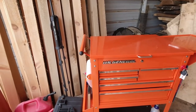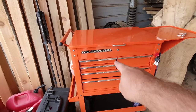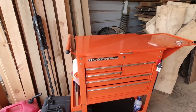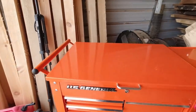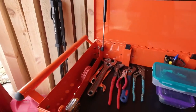Not a bad deal. The assembly was not too bad. This whole part right here was already put together. I just had to put the bottom together and the casters and lift that right there on top of it, and it was done. But it's not a bad toolbox, guys. This is going to be real handy for the tools I use here at the mill. I don't have to go in the shop and grab them all the time.